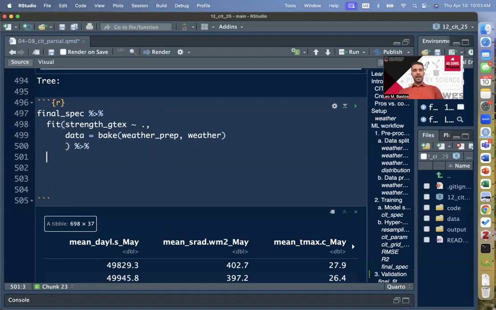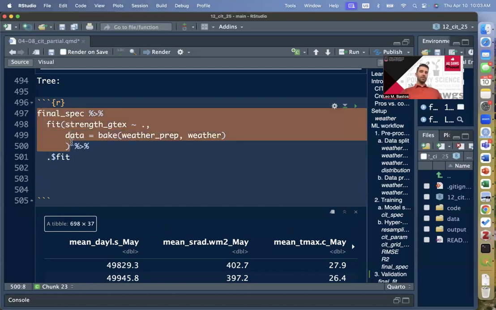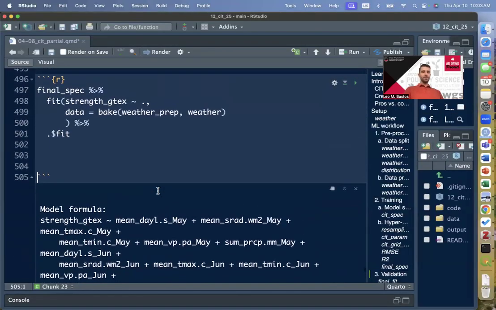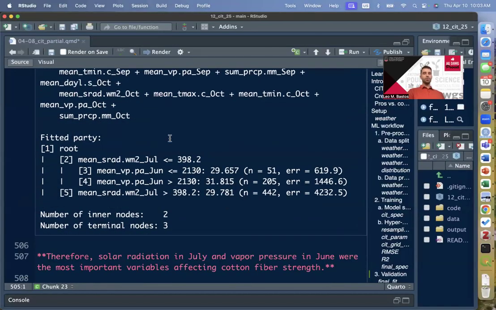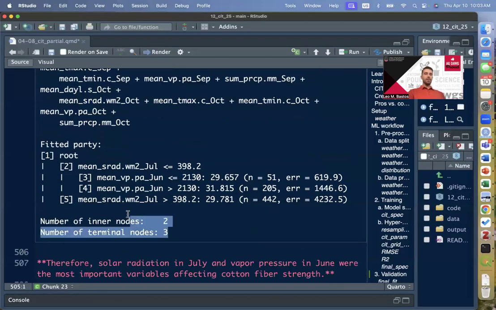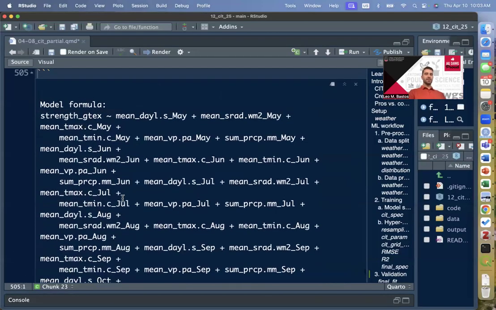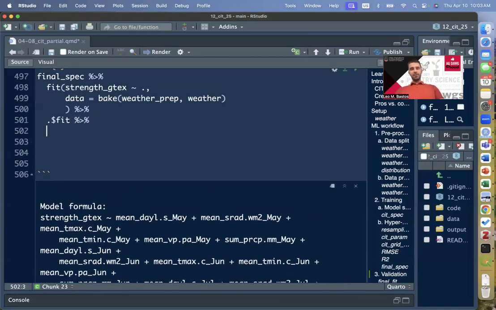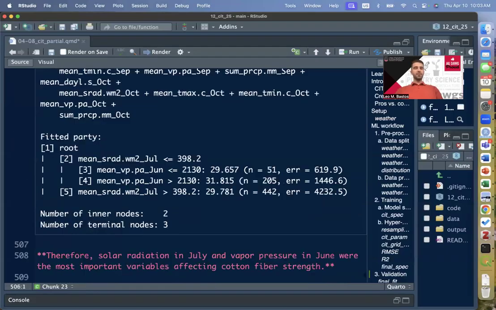This object here has a component that is called fit. So for us to pull that, I want to use the dollar sign fit nomenclature. Imagine that this dot is all the output from this, and then we're just subsampling that object by pulling out the fit from this model. So we get basically the actual fit. This is what a party kit object will look like. This is the fitted model to the entire set. And then we just plug that into a function called plot, which is going to plot the tree for us.